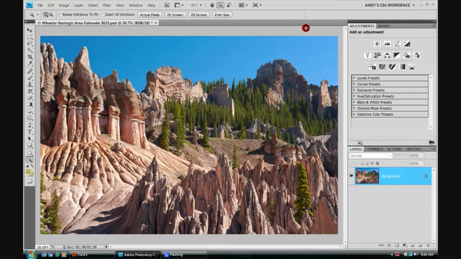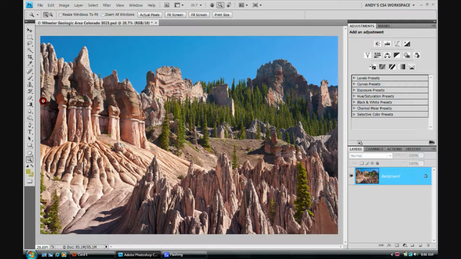Often you're seeing, especially if you take it in this kind of lighting, is look a little too harsh, a little too contrasty. We have a technique for dealing with that to soften the contrast. Granted, we can make a lot of adjustments and probably deal with this in Adobe Camera Raw. But if you're curious, we'll show you a way where you can deal with that in Photoshop too.